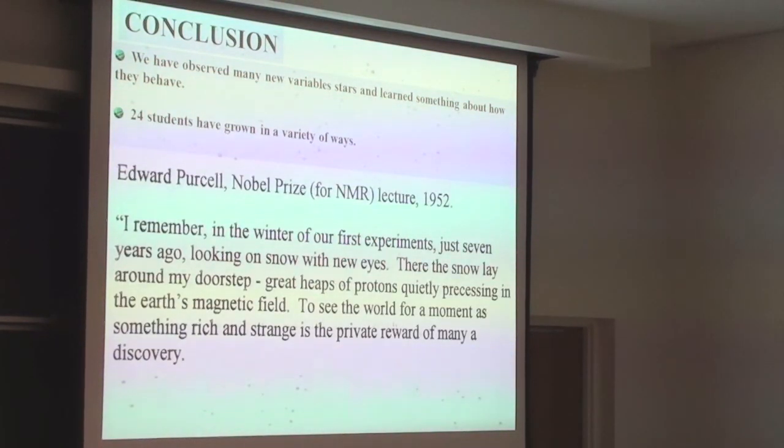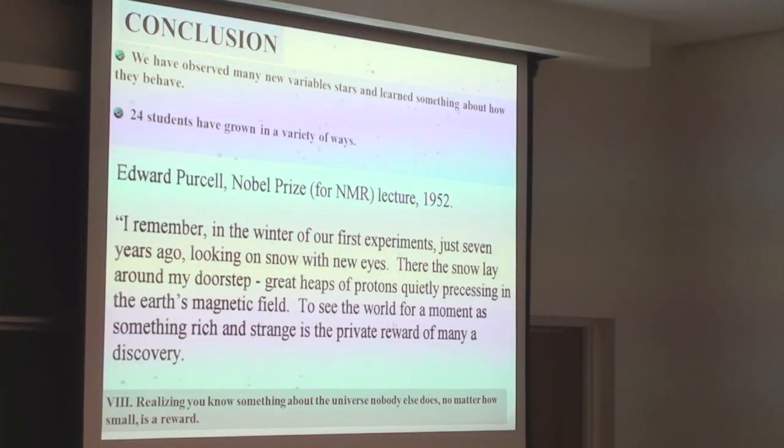There's a quote from Edward Purcell, who won the Nobel Prize for nuclear magnetic resonance, from his Nobel Prize lecture in 1952. "I remember in the winter of our first experiments, just 7 years ago, looking on snow with new eyes. There the snow lay around my doorstep, great heaps of protons quietly precessing in the Earth's magnetic field. It's just beautiful and neat. To see the world for a moment as something rich and strange is the private reward of many a discovery." And I'm not sure that my students and I ever get to the point where we see the world as genuinely rich and strange from the stuff that we've done.